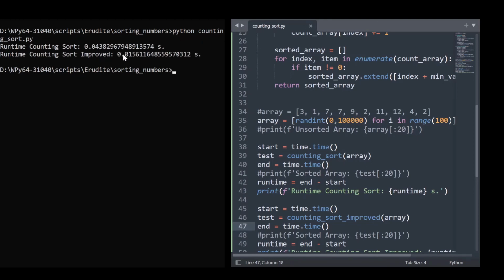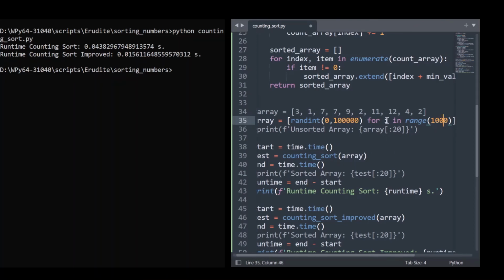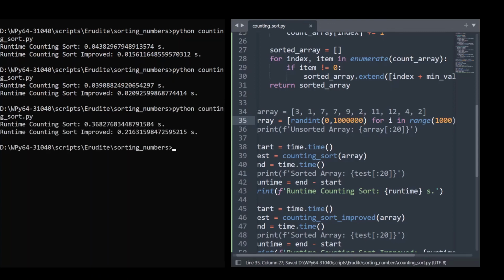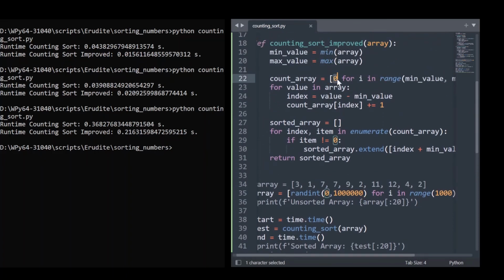So in this instance, it's taken almost half the time. That's a significant improvement. And I'm going to increase this range, and we'll see. So this improvement here, you can see it's definitely doing something to help. The more likelihood we have of zeros being present, the more this improvement matters. Because as we have more and more things in our count array that are equal to zero, we don't really want to waste any time on them. We just want to get past them quickly, and then only add things that have a value to our sorted array. And this just helps accelerate that process.